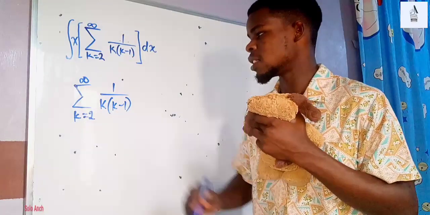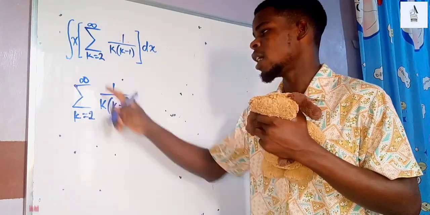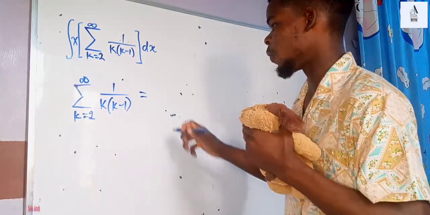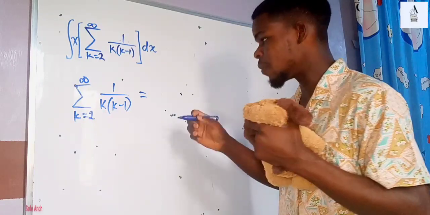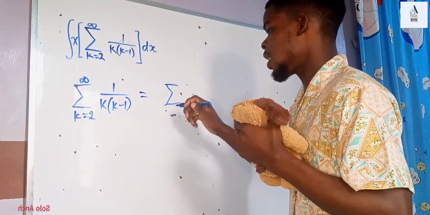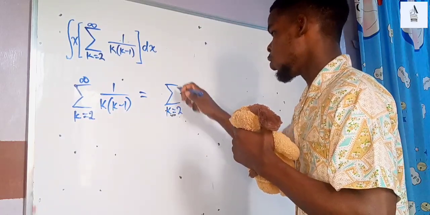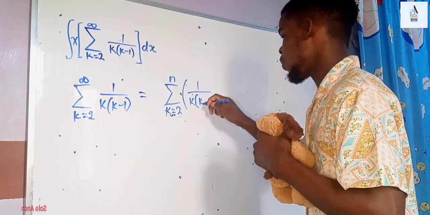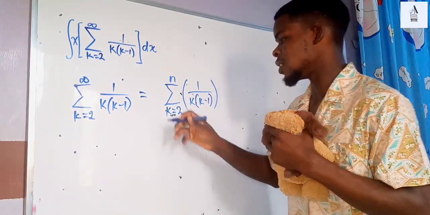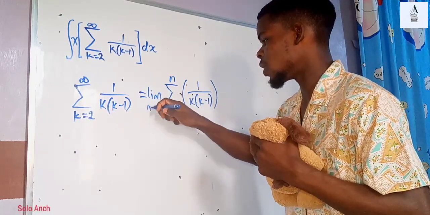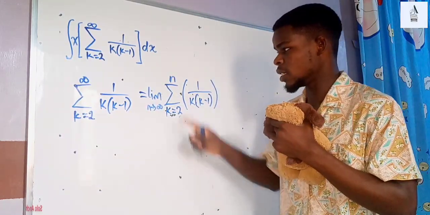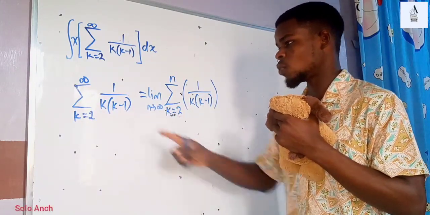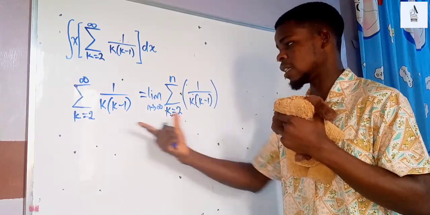Okay, great. So we now have this sum alone, and whenever we have an infinite sum this way, we usually look at what we call a partial sum by saying that this sum is technically the same thing as the sum as k starts from 2 to n of 1 over k times (k minus 1), right? And then we are looking at this when n tends to infinity. So we look at limits. As you can see, this n has replaced the infinity. That means this limit as n tends to infinity will account for it. So technically they are the same.